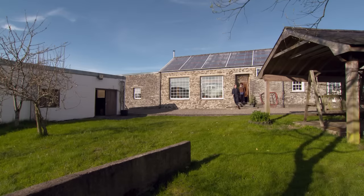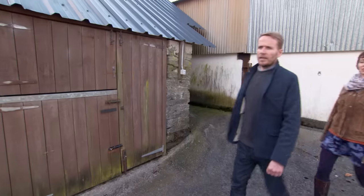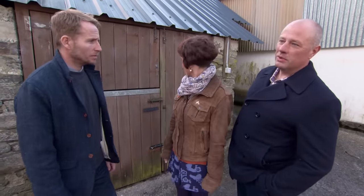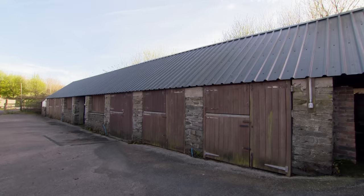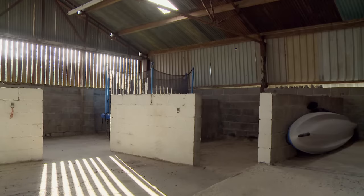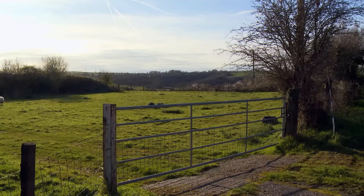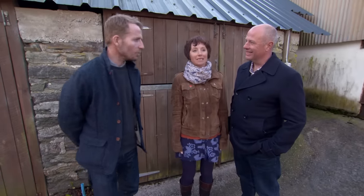Outside should seal the deal — there's far more than just modest space for Rufus the horse. The presenter reveals not just a couple of stables but the potential for a whole livery yard: seven stables in one block, plus four loose boxes in another building. Miranda is overwhelmed. They could have people coming with their horses, hacking out around the beautiful countryside and bridle paths, then staying in the quirky cottage. The presenter reminds her not to say thank you just yet — she hasn't bought it.